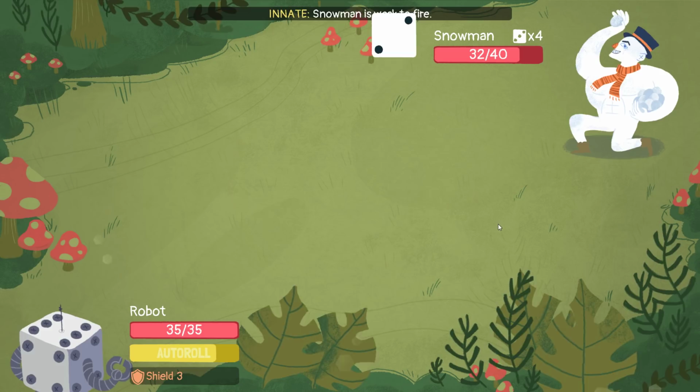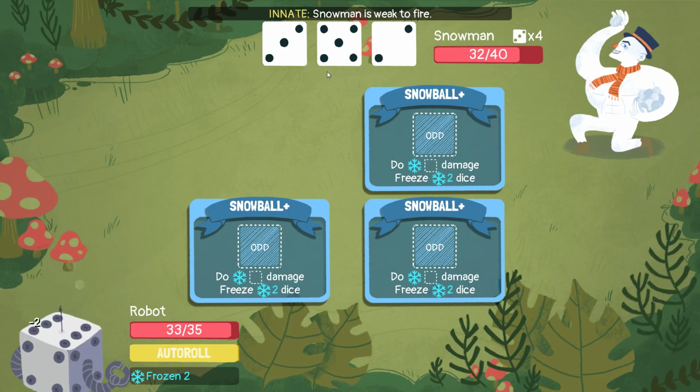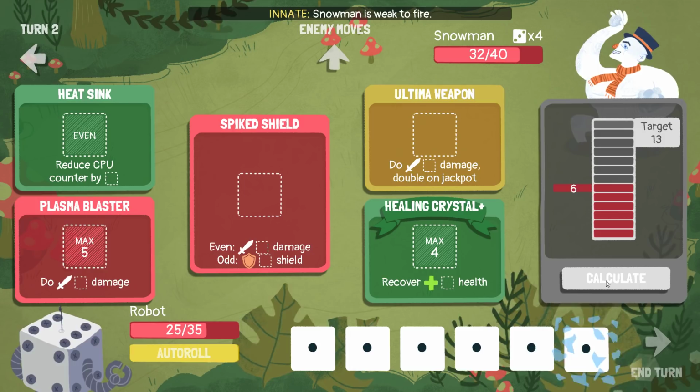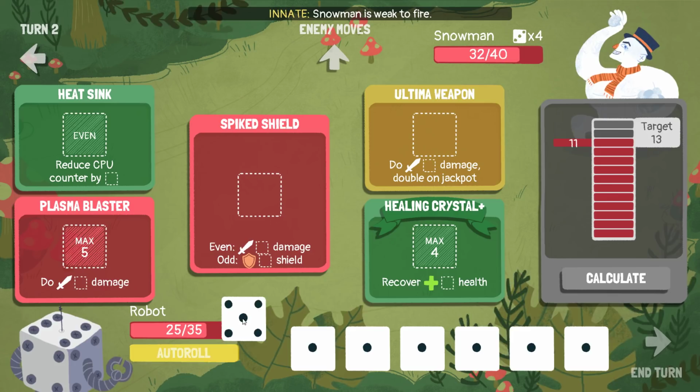Alright, good deal. So we're gonna take way too much damage here because the snowman is also completely overtuned. Can only roll once. But the good news is, like, that doesn't matter for us. Boom.